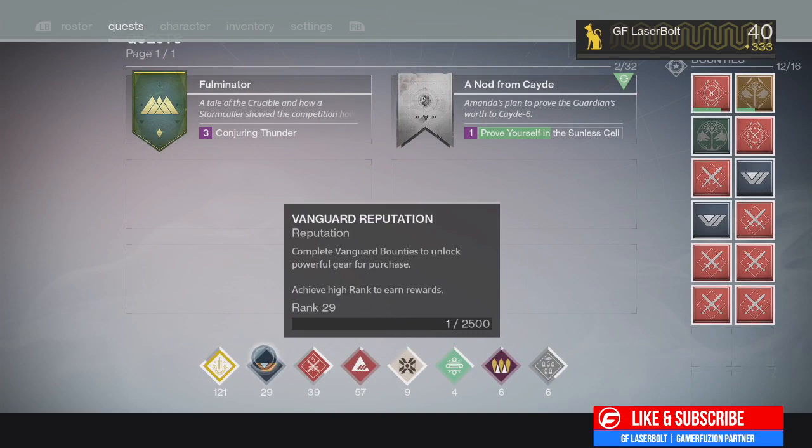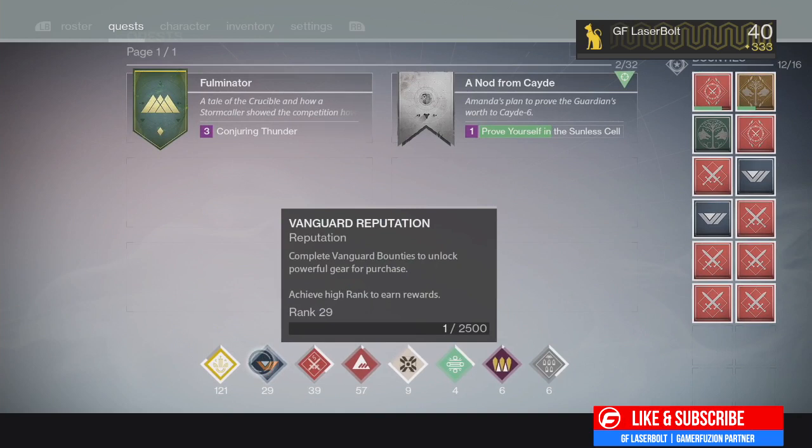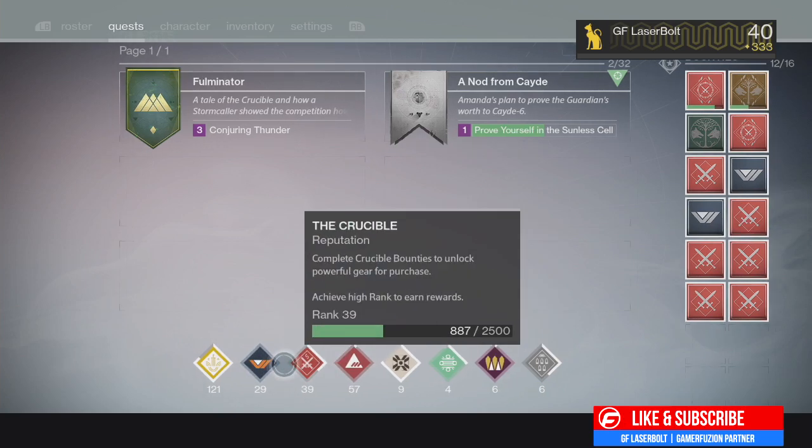As you guys know, each different faction, like your Crucible and your Vanguard, have a possibility of dropping different specific sorts of weapons. For example, you're able to get the Shadow Prize from the Vanguard. You're able to get different weapons like the LDR from the Vanguard, and from Crucible you're able to get different weapons as well. But today we're going to be talking about the Vanguard.